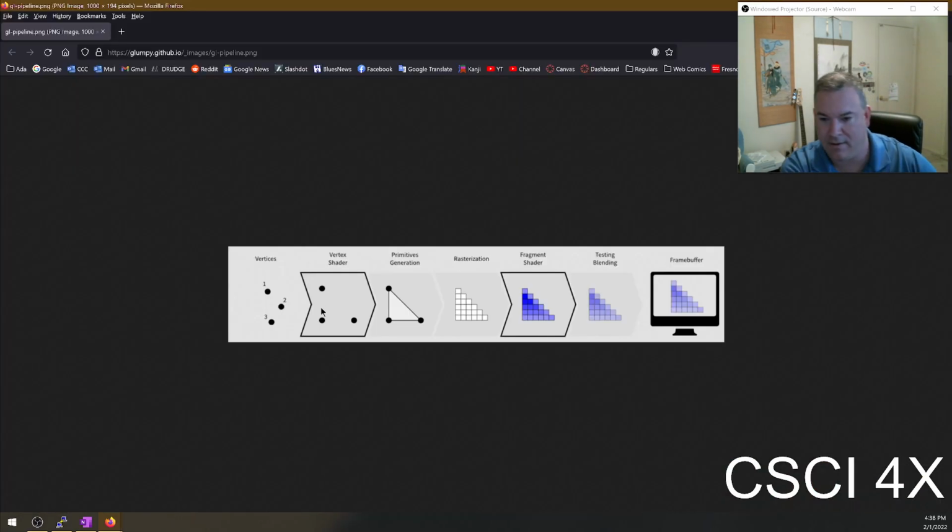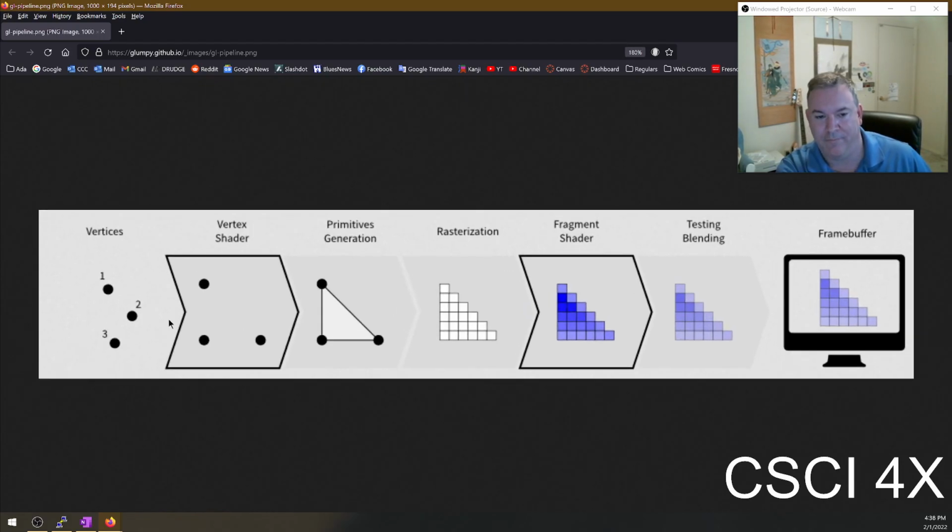Yeah, that's pretty good. Pretty good illustration there. So you take these vertices in, and then it runs through a shader, and you can move them around. So you can do animations, and there are a lot of cool special effects you can do with them. And then you're going to get a triangle, and they've cut out the intervening steps here.